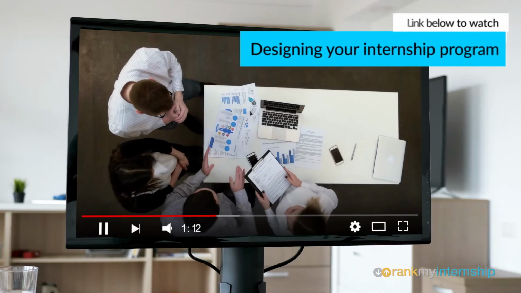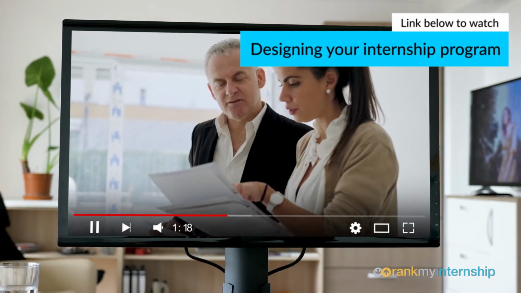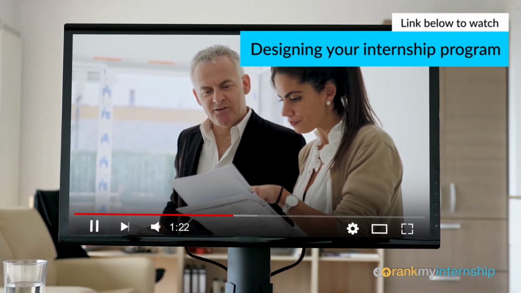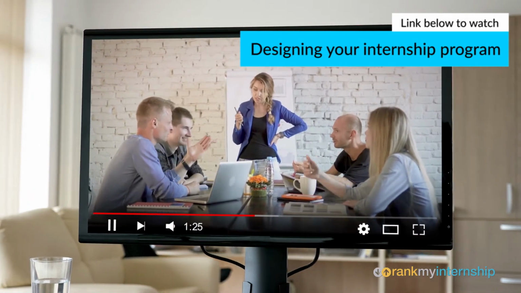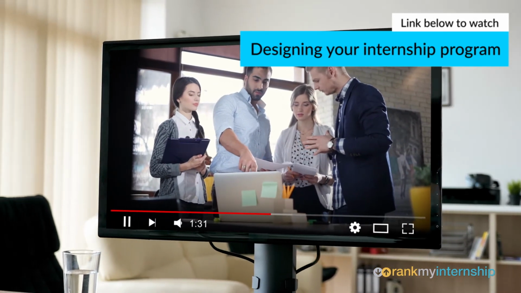But first, a quick recap. At this stage of the Internship Program series, we've discussed how you and your team have set your goals and locked down buy-ins from management. You've completed an internal program assessment, you've written the Internship Program plan, and you've figured out how you'll actually execute that plan. The next step from here is to plan out how your interns will get managed.